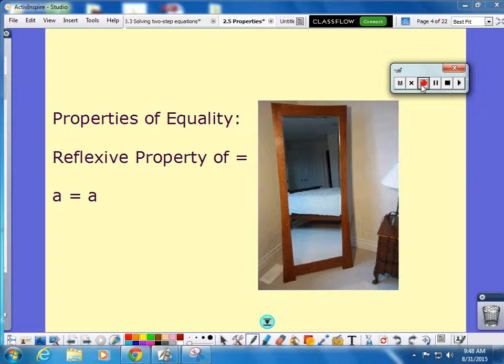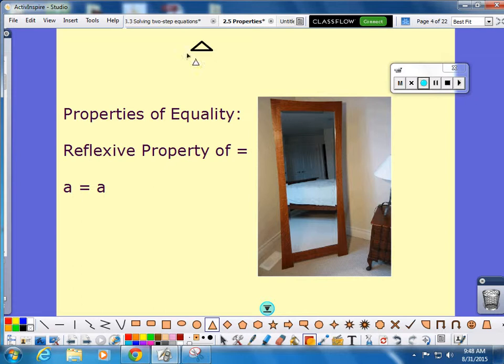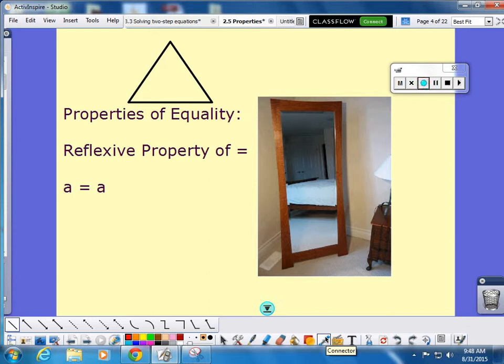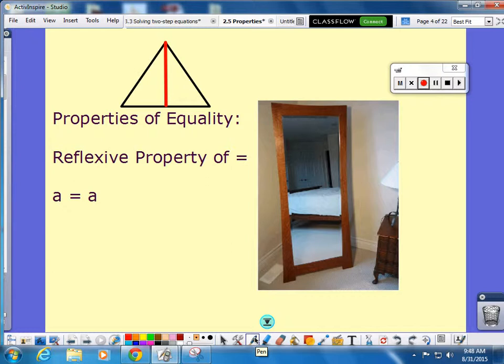Then you get into geometry, and you got this figure. Let's say we have a triangle, and in that triangle, we've got this line that separates our triangle into 2 little triangles. I'll call this one triangle ABC and this one BCD. And we're trying to prove that these 2 smaller triangles are congruent or equal to each other. Well, I know that side AB is equal to side BD, and I know that AC is equal to side CD. Well, how would I know this shared side is equal to itself?